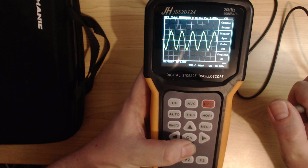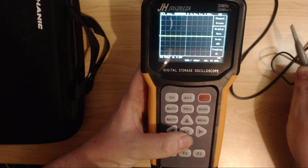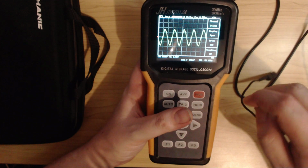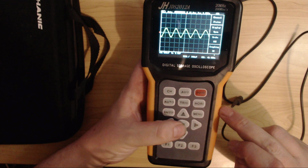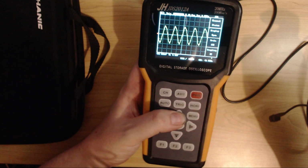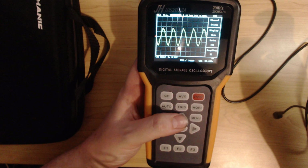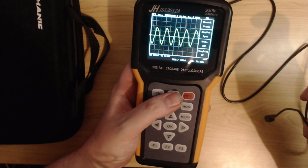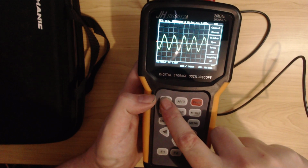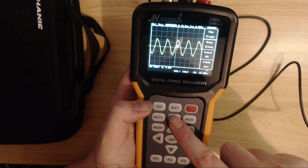The controls initially sort of threw me off, but I've actually found them to be quite reasonable once you sort of understand how to work the thing. So if I just leave that there, by default it's dealing with the vertical resolution, or volts per division, and you have a few other options. You press channel to get to the vertical options. You press trigger to obviously get to your trigger settings.